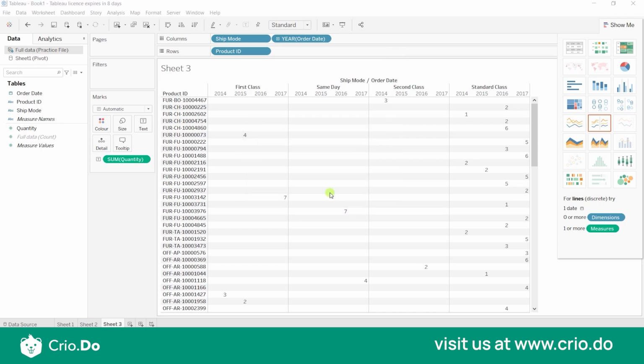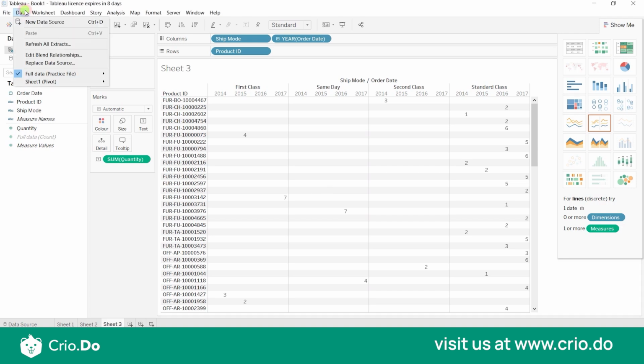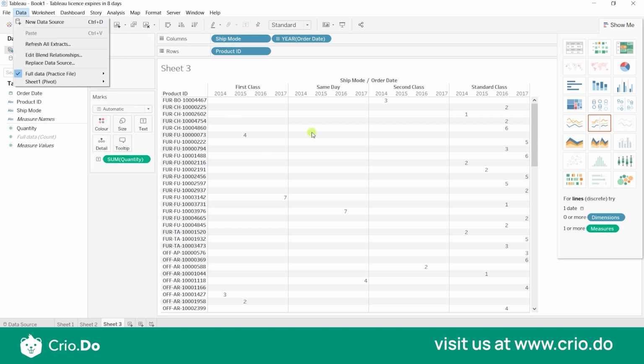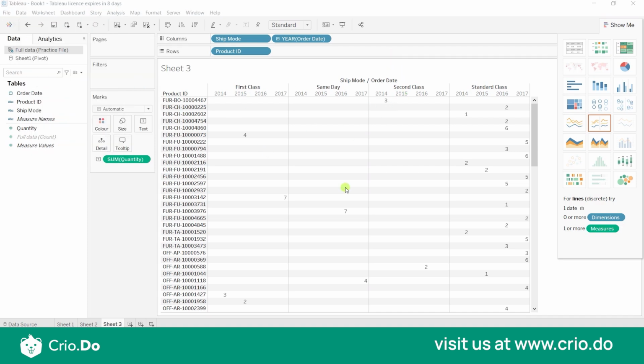And there is one more thing. Whenever Tableau loses the connection, like if it cannot locate the extract, say I just saved my file, and for the next use I opened it and it is not able to locate the extract. For that, a window will pop up saying extract not found, though we don't have a case scenario right now.